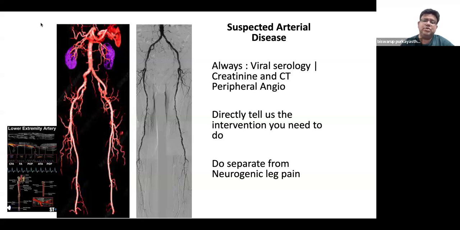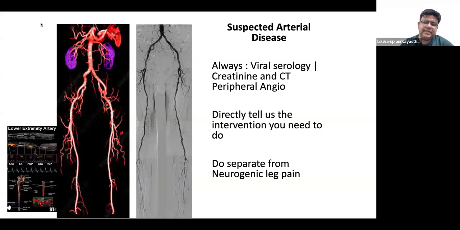The CT angio at times is so suggestive that you could directly send us a request with the patient details and the angio, asking for an embolectomy, asking for a bypass grafting, asking for something that you feel is reasonable and rational for the patient.